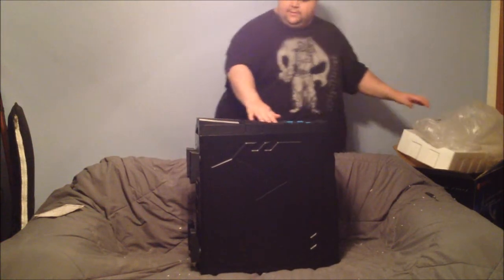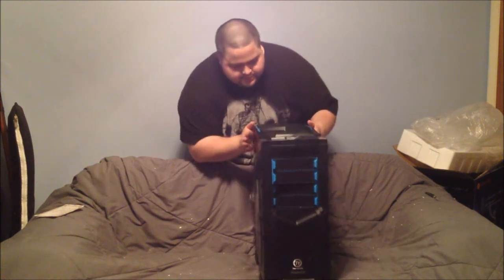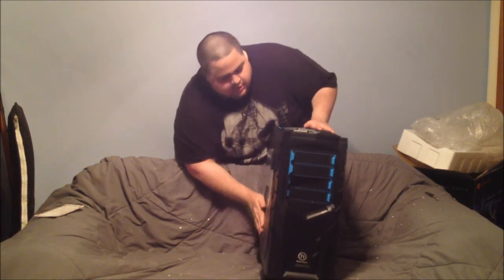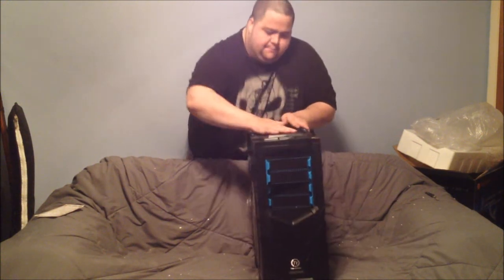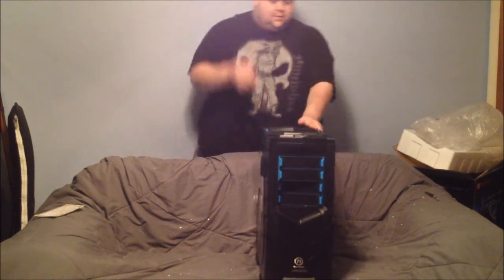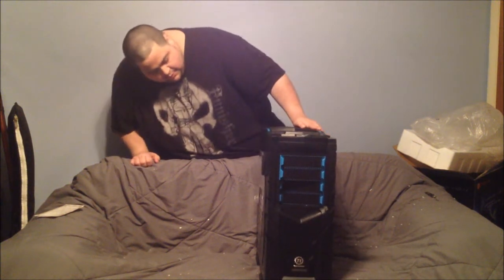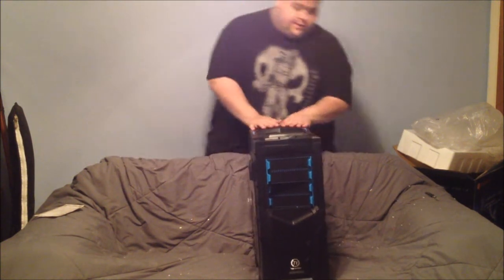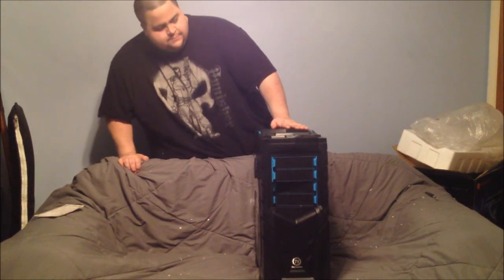Look at that. That is absolutely gorgeous. Look at that. Nice, sturdy design. Steel almost all the way around. Only the front part is plastic, and the top grill is plastic as well around there. But the rest of it is all steel. It weighed almost 24 pounds, so it's a pretty beefy case. Wow. I really like that. That is gorgeous. Phenomenal.